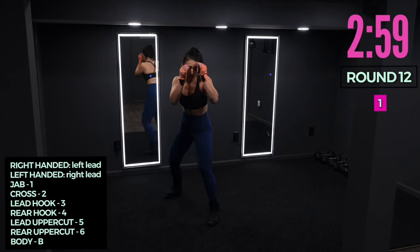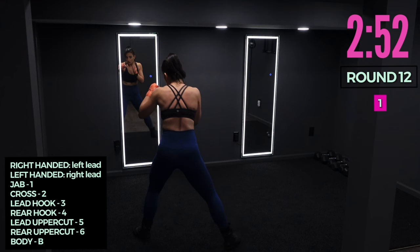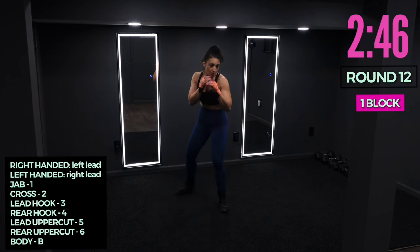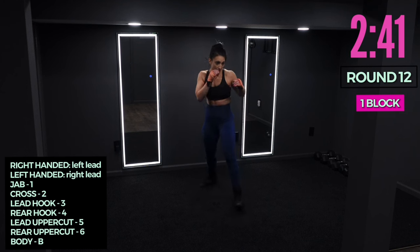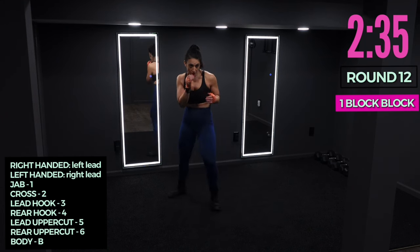But let's go ahead, moving into round number one. Round number 12 with the one, with the jab. One. There you go. Round number 12 with the one. Throw that jab hand. Now we're going to block with the rear. I want you to picture that your opponent is throwing either the jab or the left hook at you. Yep. Boom. Block.